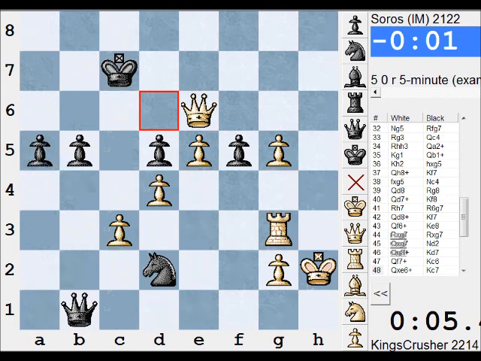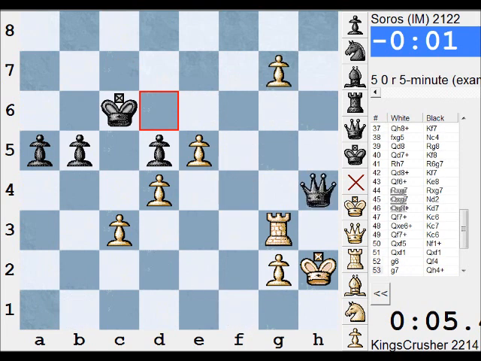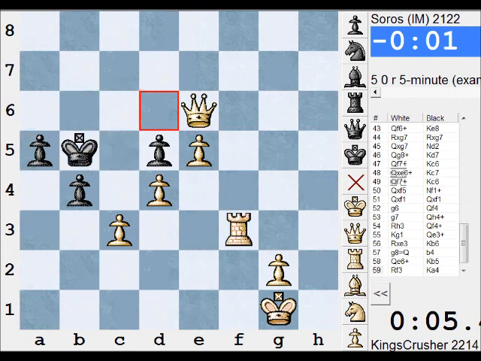I don't know, I thought that was a little bit hairy, so I panicked with queen f5. But it still does nothing about knight f1. So it was a terrible blunder there.